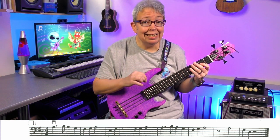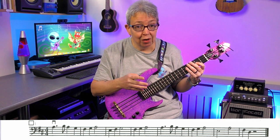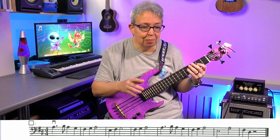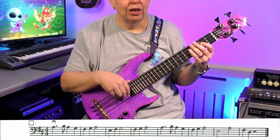So we're back in D major, two sharps, F sharp and C sharp. 4-4 time, so four crotchet beats, no fancy counting with this one. I'm going to keep it nice and steady, and I'm going to try and do it without counting, but I'll count us in, obviously. One, two, three, four.